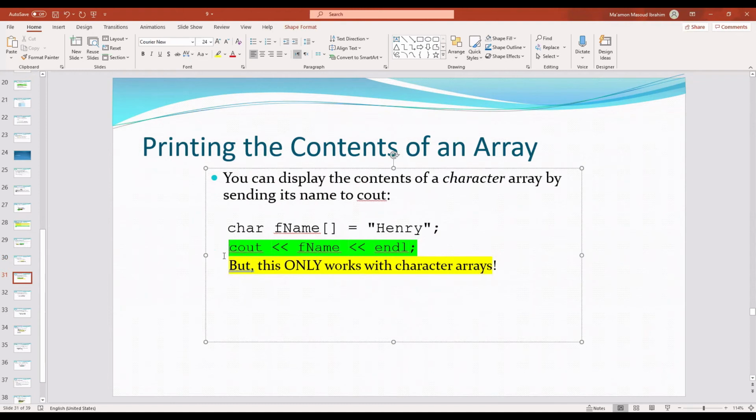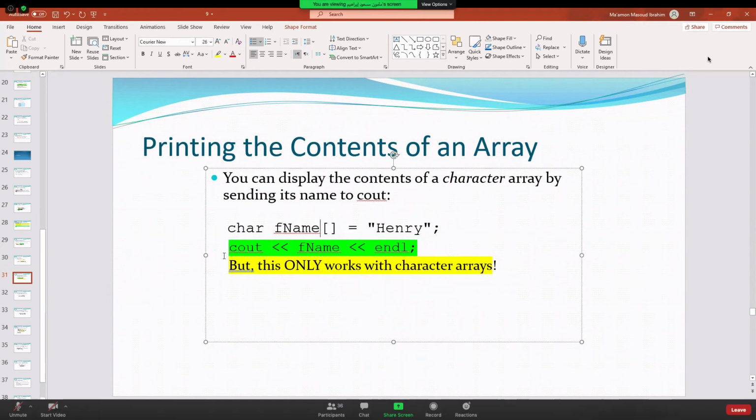So, anyone, I have defined here an array of type character, whose name is if name, and I did not specify the size. As you can see, Abdullah, no size here. Now, can anyone tell me what is happening here, only in the char array? What would happen? What are we doing here?